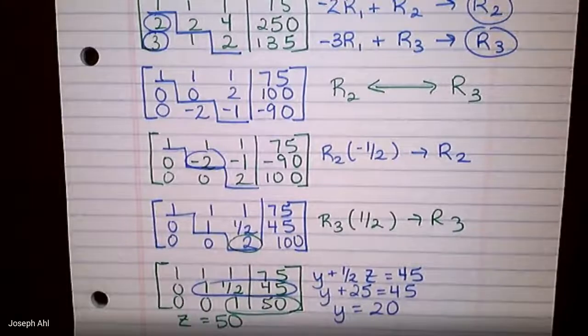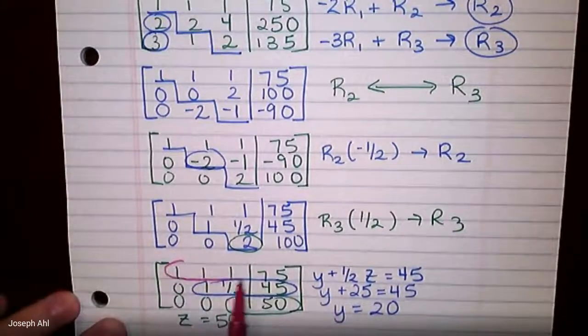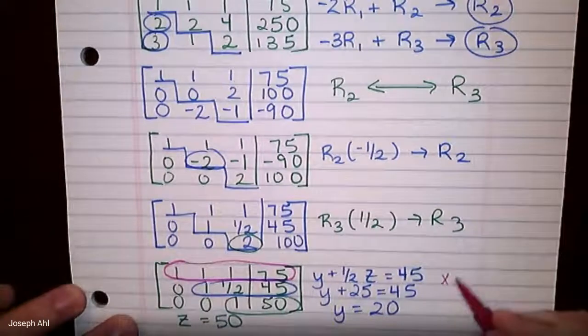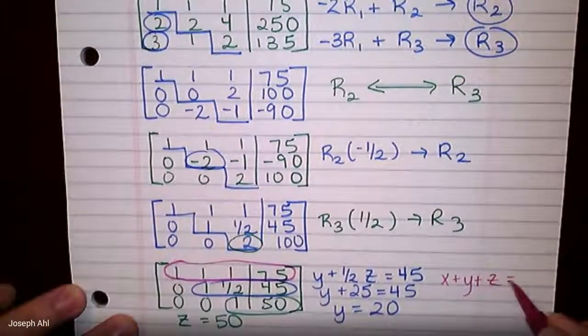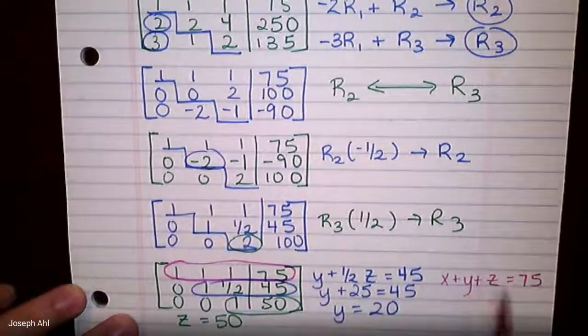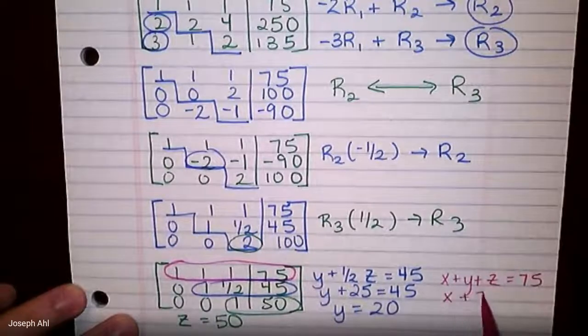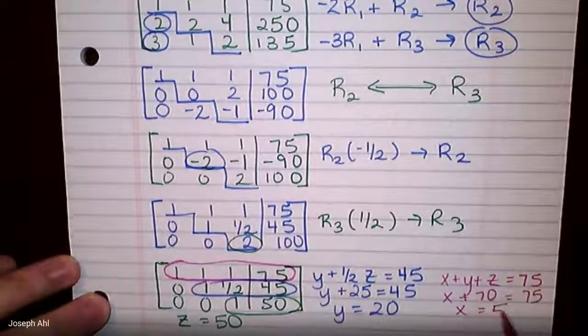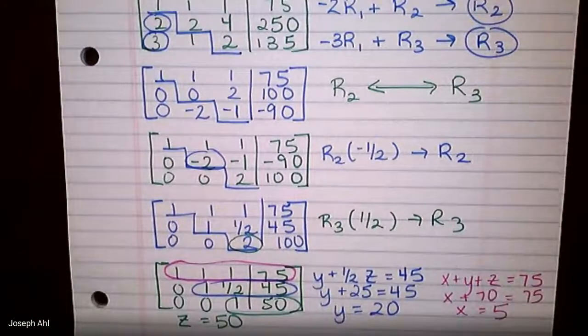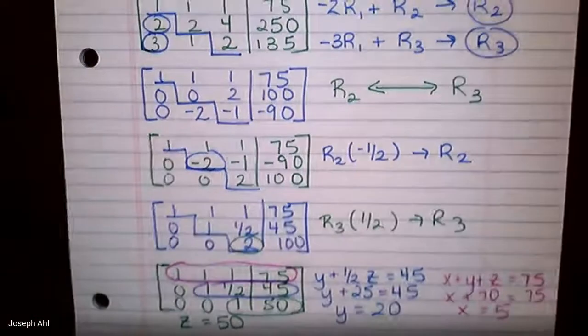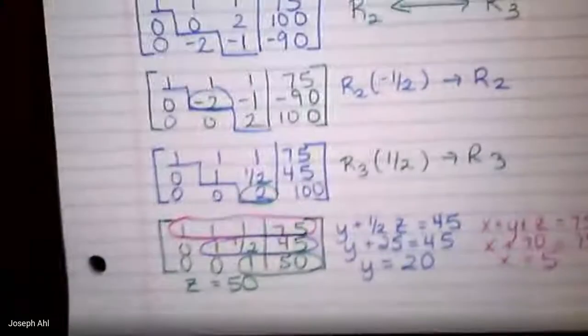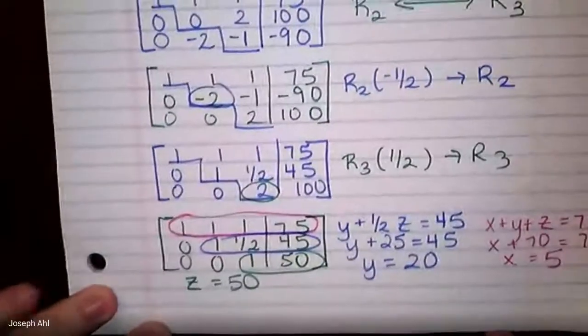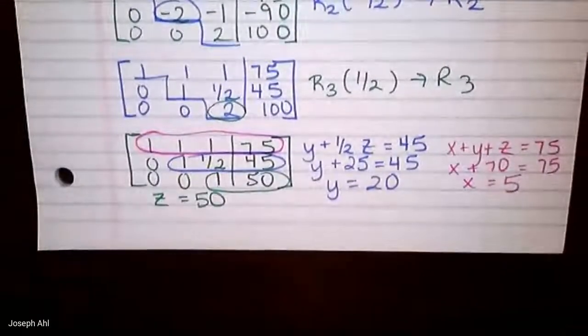And if I go all the way up to that top equation, we would have x plus y plus z equals 75. Y and z added together is a total of 70, right? 50 and 20. So then, therefore, x is 5. So when all is said and done, oh, sorry, guys, you actually could not see that while I was doing it, but hopefully it was all making sense. Okay. So when all is said and done, we actually get the value of x to be 5.